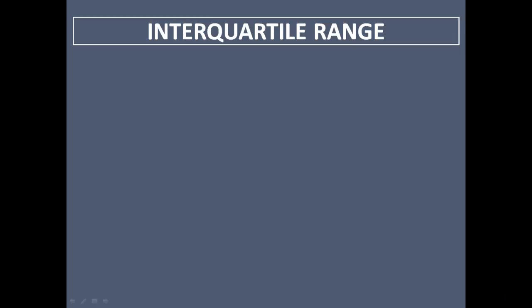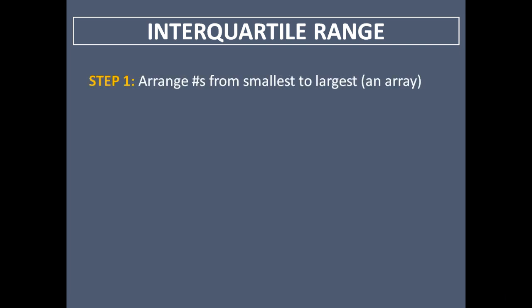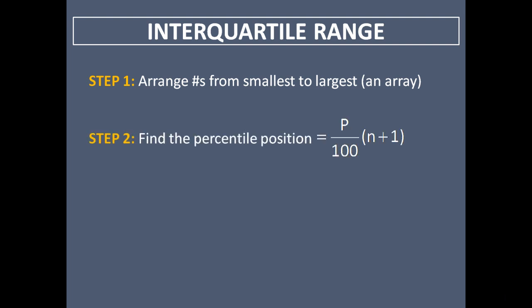To calculate percentiles, you will notice doing this by hand is very much like doing the median. What we would have to do is arrange our numbers from smallest to largest, find our percentile position instead of our median position. Just like percents, we're dividing our data up into 100 little pieces. So here we would take whatever percentile we're dealing with over 100 times n plus 1 to find the percentile position. And then we would count along our array to that position.